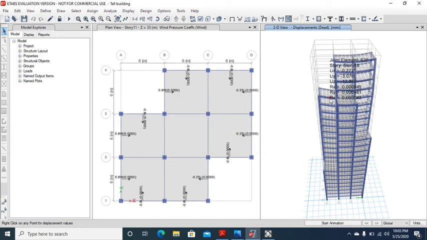Right click on any beam or column. Here the displacement value is shown.